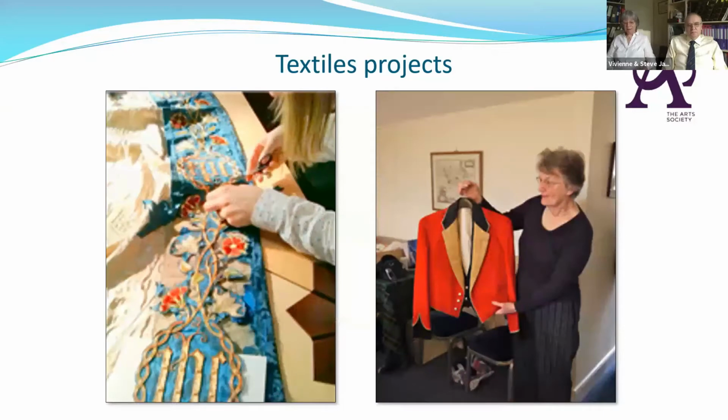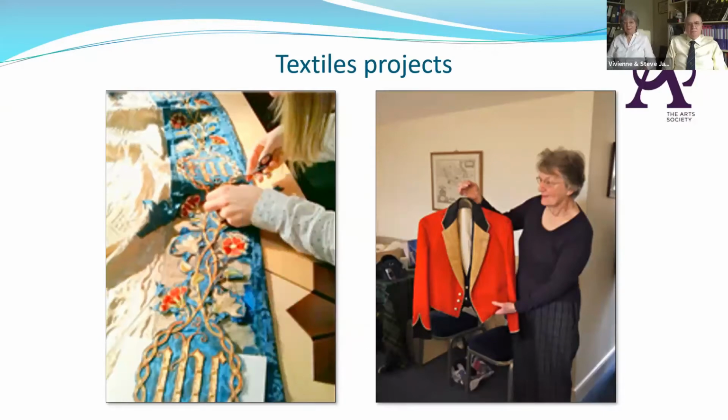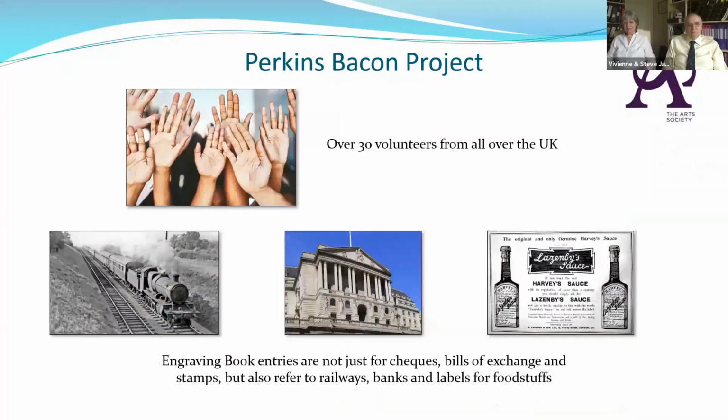The organisations that benefit from our help can be as large as the National Trust's Hardwick Hall or a very small local museum. Over the last 12 months, however, volunteering work has ground to a halt. As a result, a project such as this with the RPSL is appealing because it can be worked on from home. Since the project began this January, over 30 people around the country have volunteered to help. They're working at different speeds depending on their own personal circumstances. However, the most prolific are turning around a batch of 10 pages every couple of days.